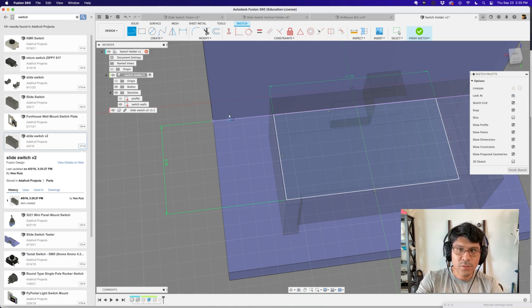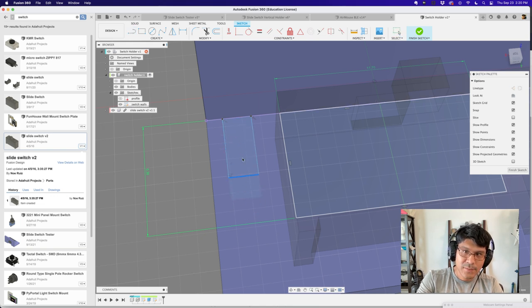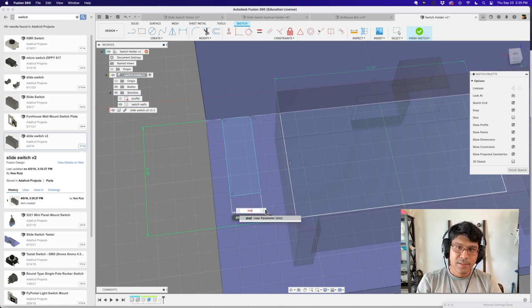What I'm going to do is roll over that purple line. You can see that X here. That lets me know that it's going to be coincidentally constrained to it, which means it's locked to it. I want this to be perpendicular with that line, so as I roll over, I'll get that little perpendicular icon. I want to bring this out, make it perpendicular, and then bring it back in as a perpendicular line here. Now I can drag these around, drag this one around. You see how it locks to that purple line. That's what I want. I want to apply our shell user parameter to this line. With the hotkey D, I can quickly pull out a sketch dimension, click, and then just spell out shell, and then hit enter, and that'll assign that to that place there.